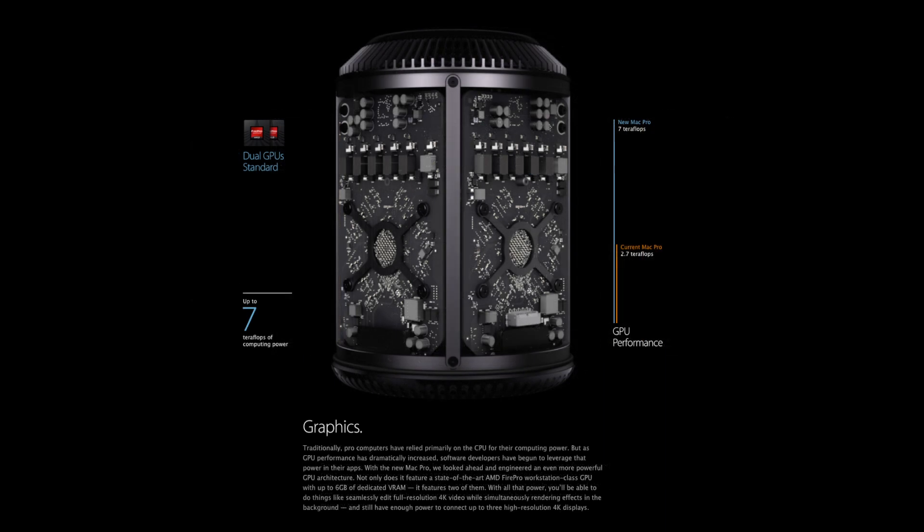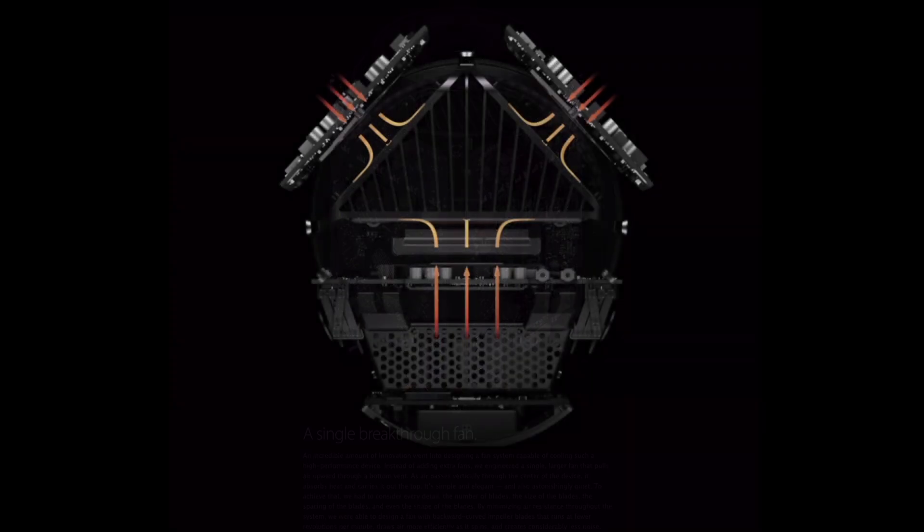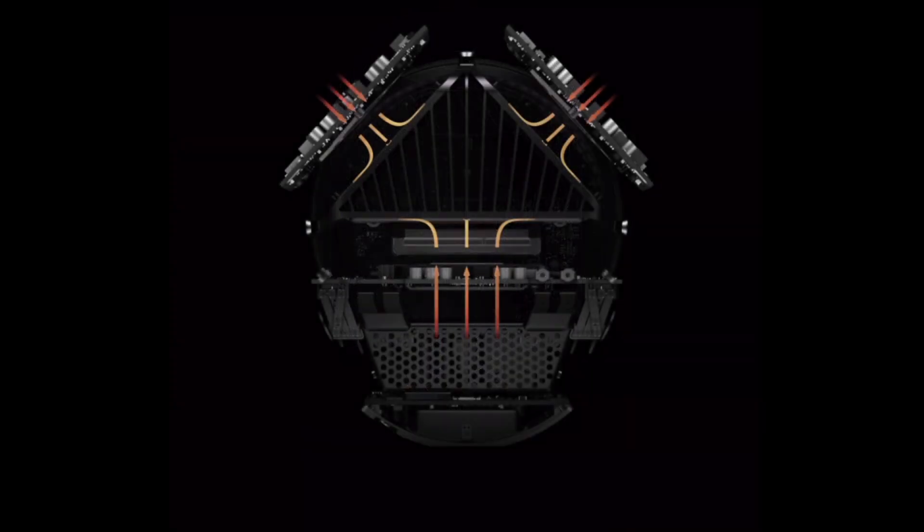The size of the machine is one-eighth of the regular Mac Pro. So incredibly small and incredibly powerful. It will probably be around $3,000 to $4,000, so insanely expensive, but it looks absolutely amazing. The design looks kind of unique — it's a cylinder shape — so I'm not quite sure how good it really looks in real life, but it's a completely redesigned, completely new idea.